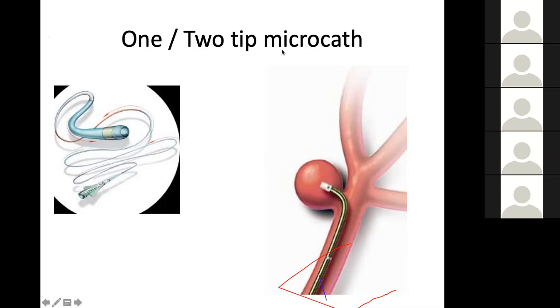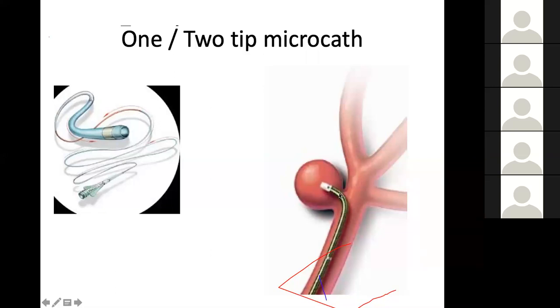Now the microcatheters could be a flow-guided microcatheter, which has only one marker, which is used for accessing arteriovenous malformations. They are very floppy, and by virtue of being very floppy, they are difficult to position, but in a high flow situation, the flow assists in carrying them to the lesion. And that's why these are known as flow guided.